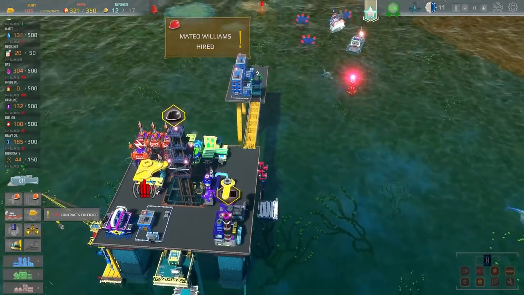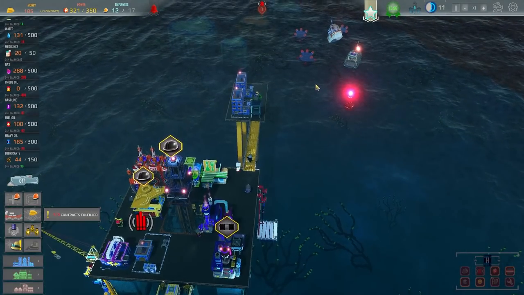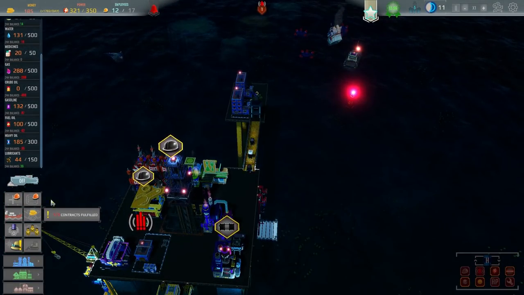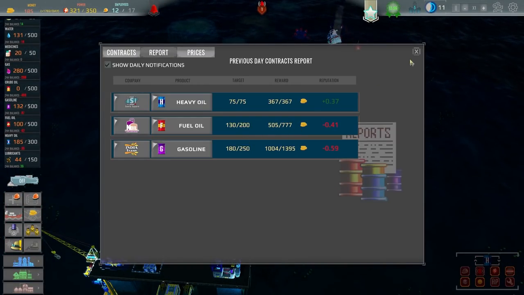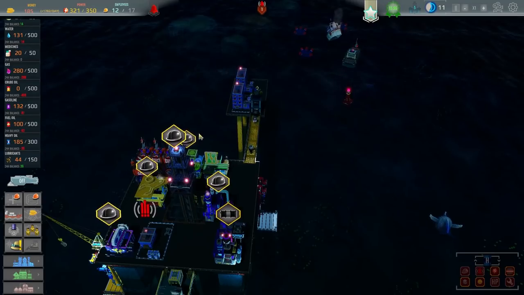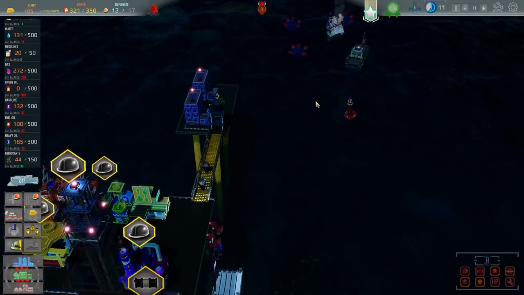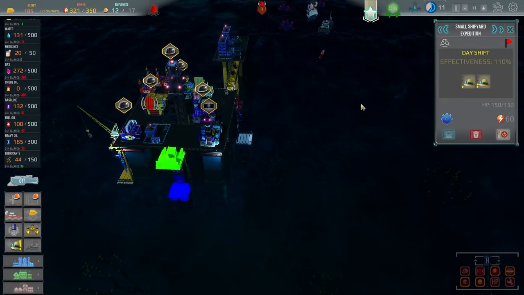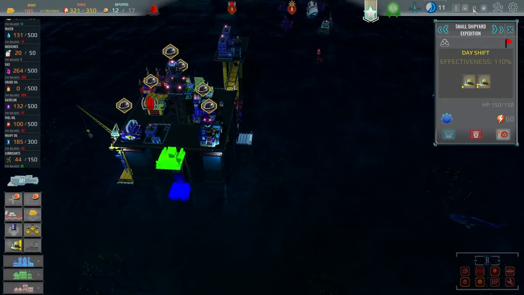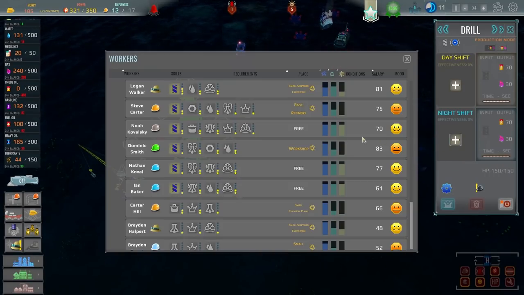Hire one more person. When are people going to be available next? New employees are available to hire every morning. Okay, so we'll probably be fine. I'm not fulfilling all the contracts, but let's be real. Given that it's the end of the level, I'm not sure that I actually give a hoot at all. Yeah, so what kind of went wrong here? Well, the initial contract kerfuffle was a bit irritating, but we got there. That wasn't necessarily the end of the world. We definitely got across the line.